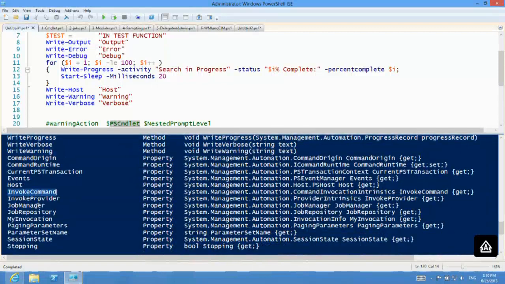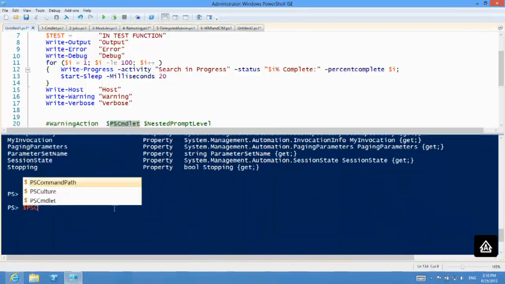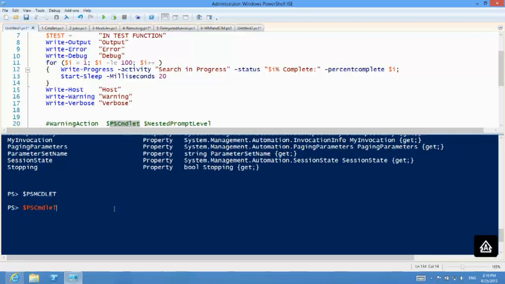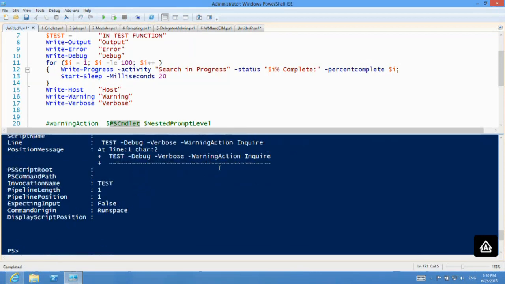Hey, how did I get invoked? What's the job manager? What's my invocation? Right, so $PSCmdlet, there's a ton of very interesting stuff there. In particular, .MyInvocation. Lots of fascinating stuff. So this is something you want to go explore. There's a ton of stuff there. But notice something's a little bit strange here. Notice the prompt, right? PS. Now how's that different than the previous prompt? And the answer is it's the same. So isn't that a little goofy? Like you're in this nested thing, but you're not there, you know, how do you know?